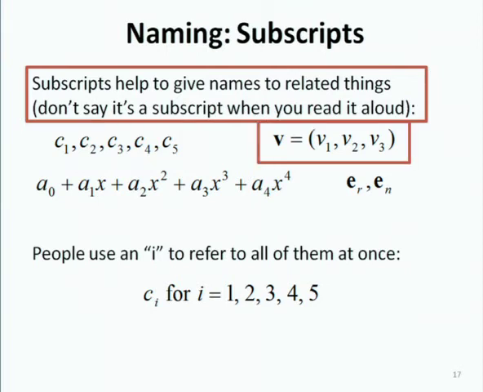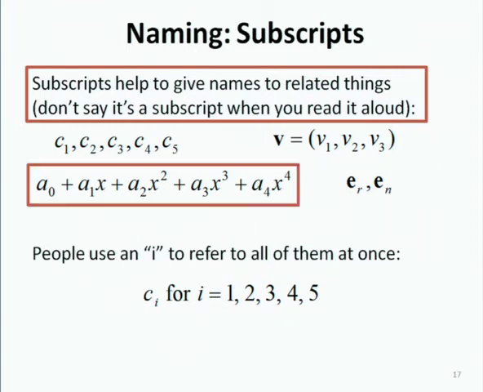It may be that you want to have your vector and it's got 3 coordinates and you call the first coordinate V1 and the second coordinate V2 and the third coordinate V3. Okay, so usually they're related in some way when you do subscripts on them. They come in some order. Here's another one. This would be a polynomial. And normally it would have numbers in the place of those A's, but because they all belong to the same polynomial, I've given them names, A0, A1, A2, A3, and A4.